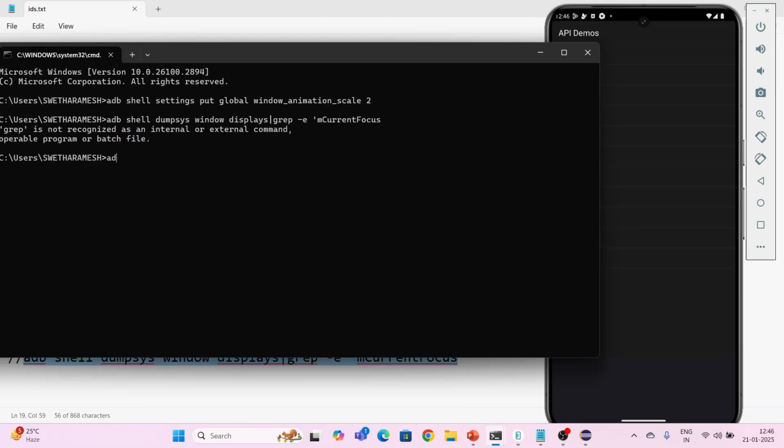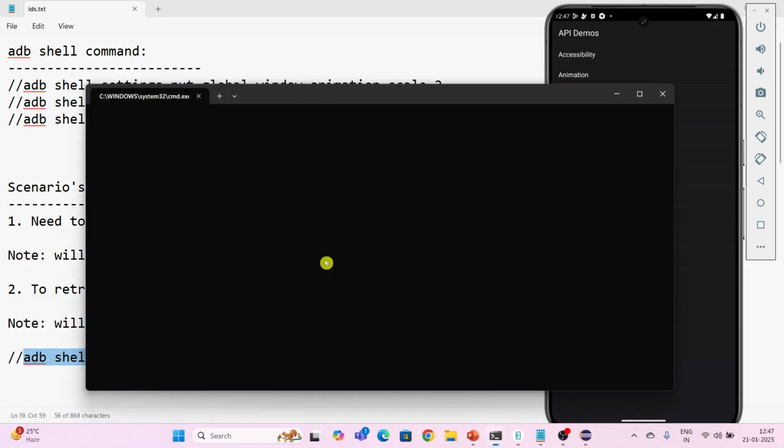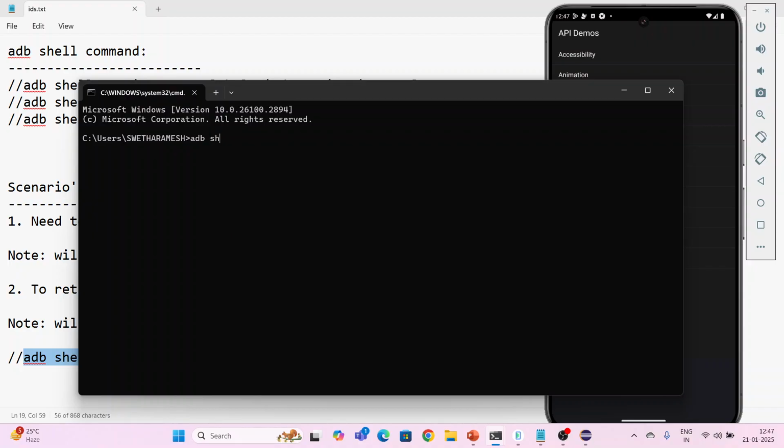Just a minute, you have to use it like this, adb shell. Then we need to run this one, dumpsys. First you have to enter the adb shell. What happened? Just a minute. I will run the command prompt once again. So I say adb shell, and we'll type it here instead of copy paste.